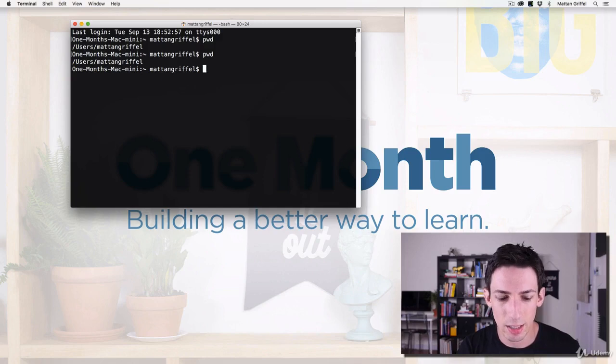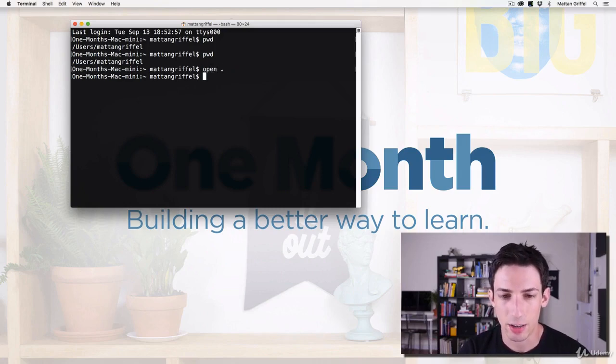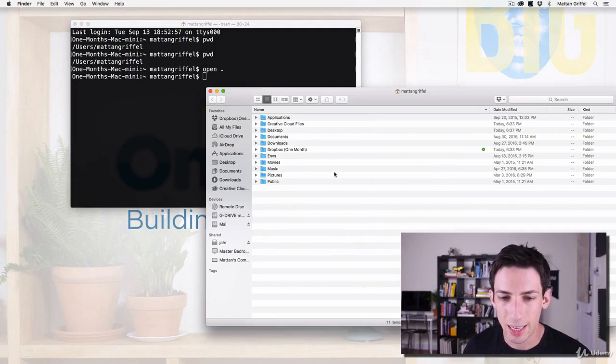So what is this doing? Well, it literally is showing you where you are on your computer. Now, what do I mean by this? Well, here's the next command that should make it a little clearer. If you're on a Mac, type open space dot. If you're on a PC, it should be start space dot. So on a Mac, if you type this and hit enter, what you should see is this Finder window open up and actually show you something.